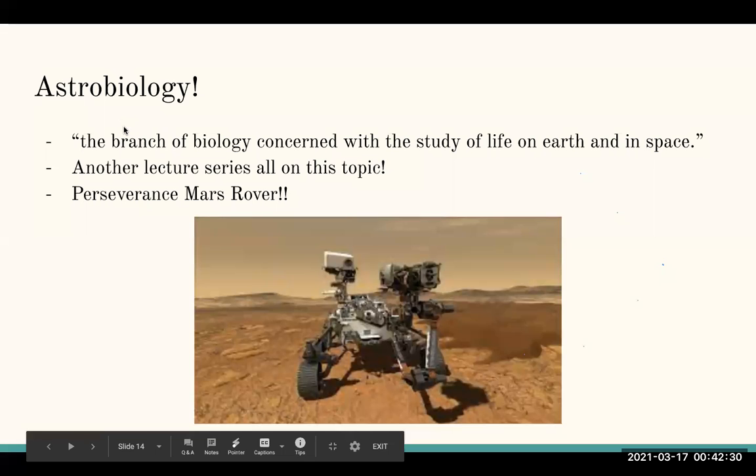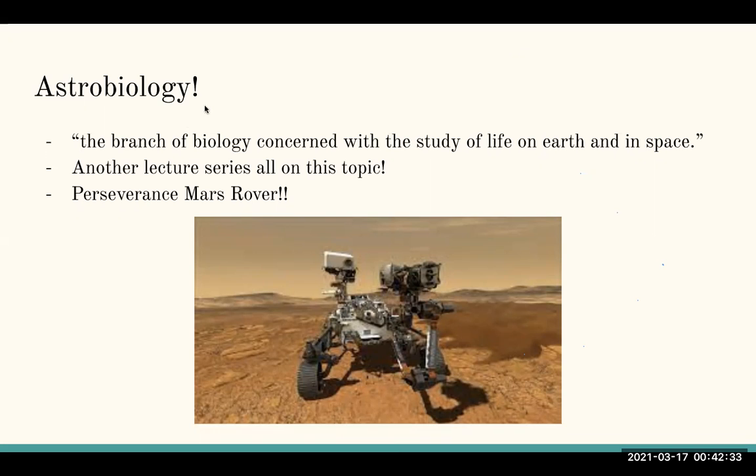And lastly, we'll just touch on astrobiology, which I mentioned in the last slide. Astrobiology is this branch of biology that's concerned with the study of life on Earth and in space. So the study of life mainly on Earth and connecting the dots and comparing life on Earth with other places. That's what we've been talking about this entire lecture, different realms of astrobiology. And like I said, interstellar and interplanetary life, we'll have a whole other lecture series on this topic because it's such a huge and interesting topic that we can delve into for a very long time. So we'll save that for another lecture series.